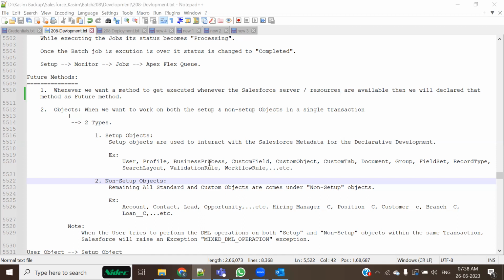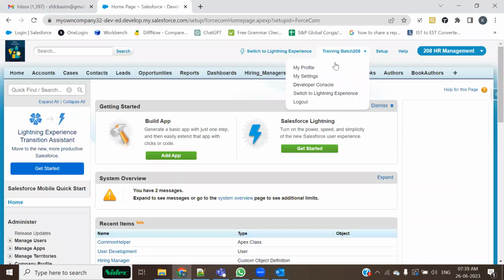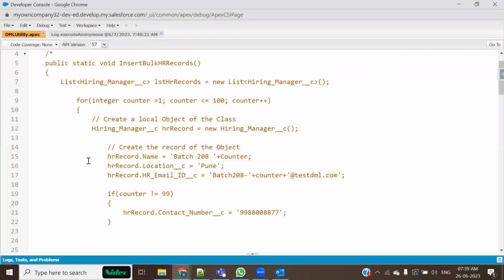But if there are two objects, one of them setup and another non-setup, then we face an error called mixed DML operation exception. I guess I have created a program for this, by which I also demonstrated the same thing. Let me try to find that program.